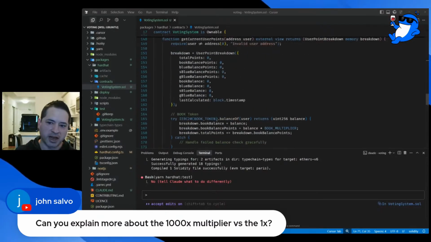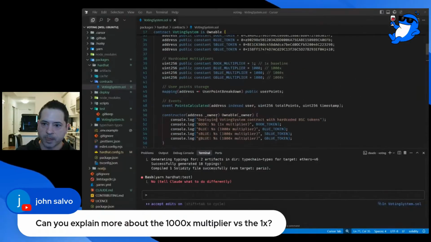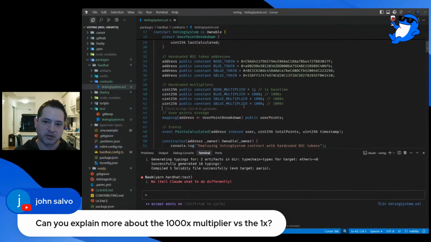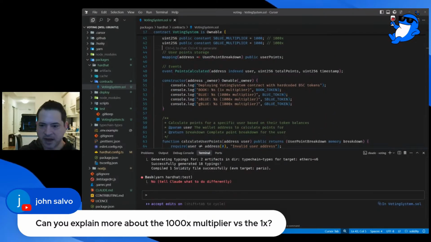And really the way I did it, it's not too proper, because really G Blue should have like half the multiplier of S Blue and Blue. I mean, the proper way to do that would actually be to check the G Blue index to say, okay, right now the G Blue index is 2.0, which means that G Blue should have basically twice the value of S Blue and Blue. So we can tweak those things after. But yeah, that's the reason why I did the multiplier, just because of the value of the tokens.